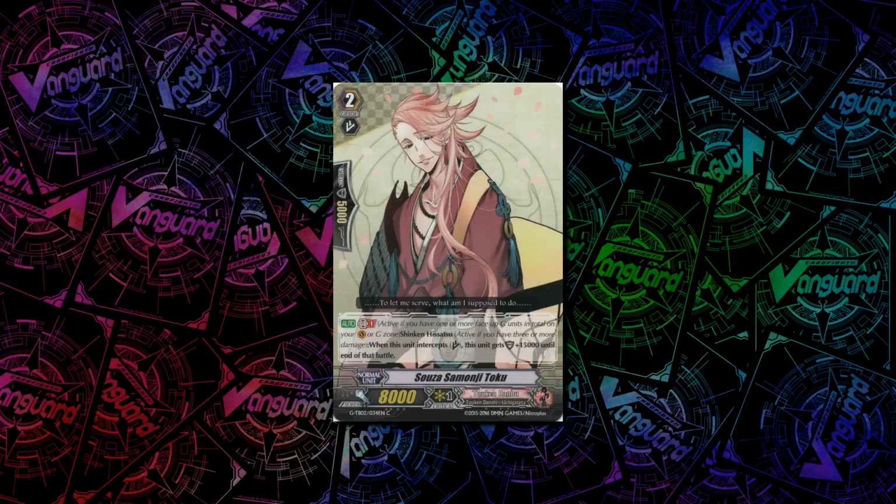Next is one of the other not so good units, which is Soza Samonji Toku. He's a Shinken Hisatsu on GB1. When he intercepts, he gets plus 15k shield until the end of that battle, but he's 8k power, so nothing too amazing. Next, we have two units that literally have pretty much the same effect.